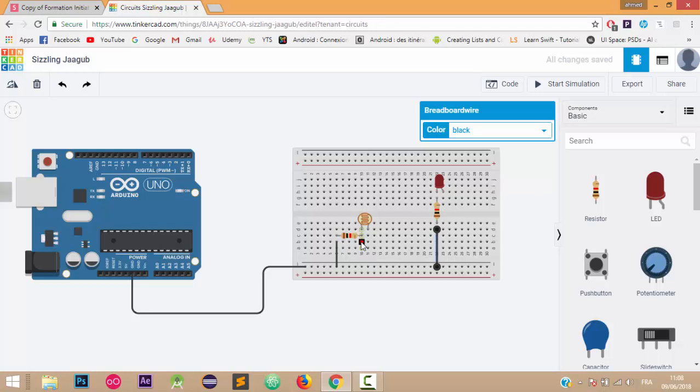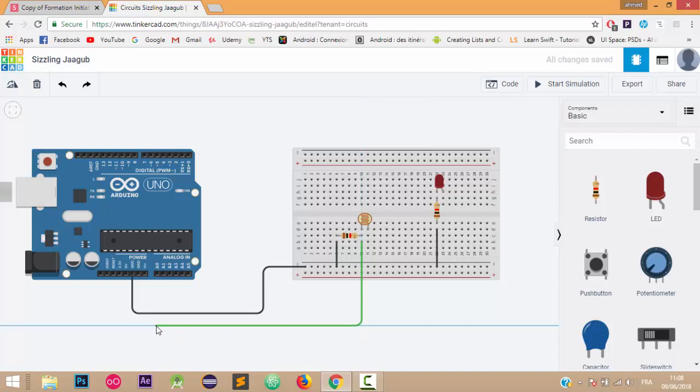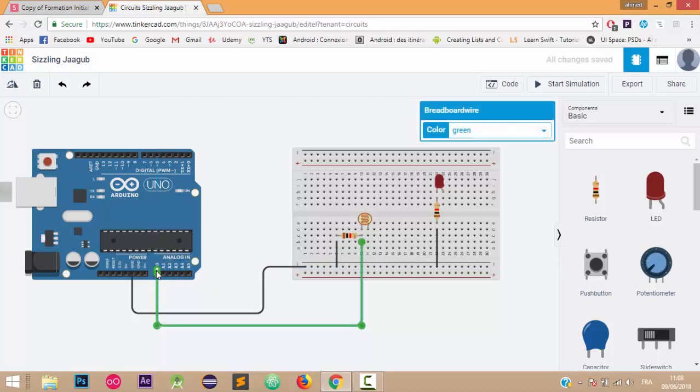Okay, then this side, as we have talked, must be connected with the analog pin, which is A0 for instance. Okay, so we go here. Here we go. I will leave it green.